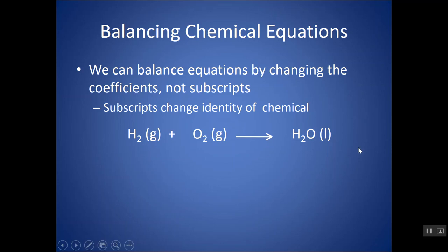For instance, in this reaction, it's not balanced. I have two hydrogens and two oxygens on the left, but I only have two hydrogens and one oxygen on the right. I don't want to change the formulas because that would change the chemicals that are reacting. But I can add coefficients, numbers in front. So I'd want to put a two in front of H2O so that I can balance the oxygens. I now have two oxygens, but that's also changed the number of hydrogens. I have four hydrogens total on the right-hand side.